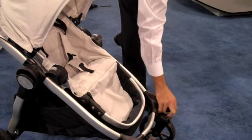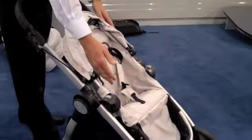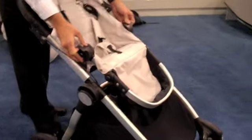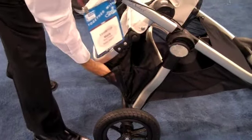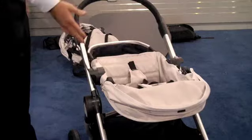The front wheels are lockable. As a single, it can be used in a lower position where an older child would use it so they can easily get in and out, or in the upper position. It can face forward or rear-facing. It has a massive basket with a gusset that can actually get larger. In either position, it has a four-position recline and can lay flat, making it perfect even with just the seat.